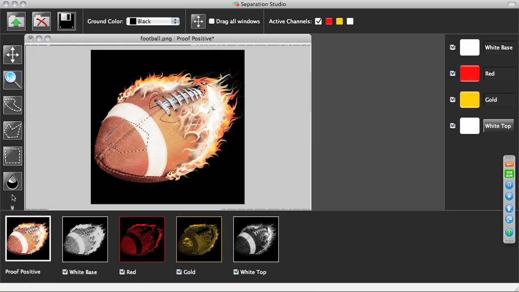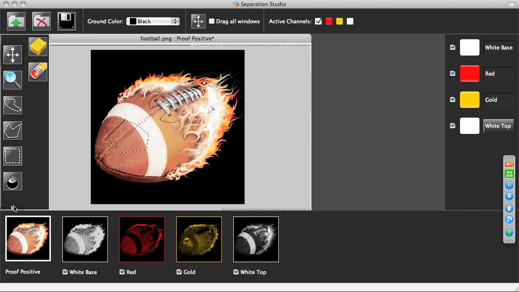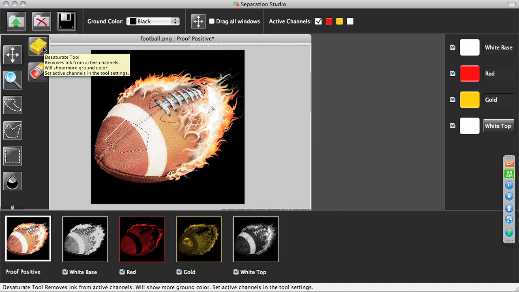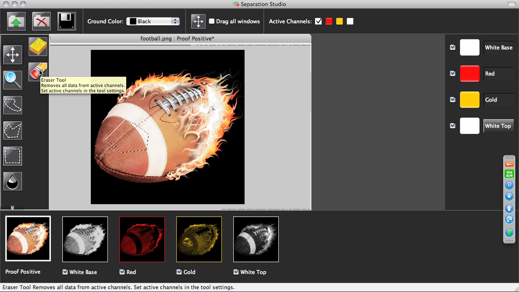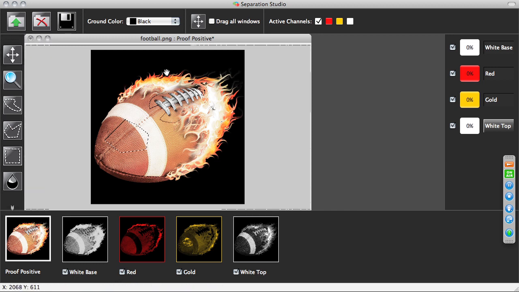But here we have some advanced tools. We have the eraser tool and we have the desaturation tool. So again, what we just focused on was saturating, adding more ink to a specific area. Well, in some cases you might want to back ink off. So I can use the desaturate tool, which looks like a sponge. And I think that's a really great icon. You think of the sponge as soaking up ink in a specific area. Now I also have the ability to use the eraser tool. This will remove data from certain channels. So if you really just want to eliminate certain color and data, you have the ability to do that. So that's really the workflow in this process.